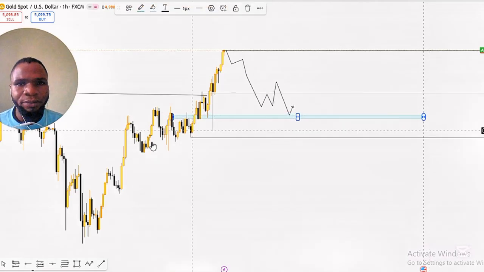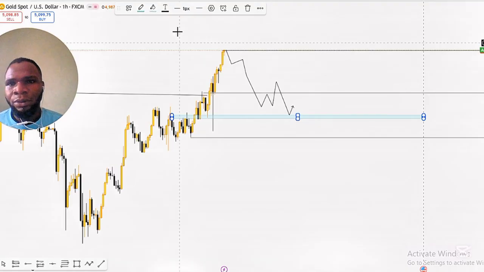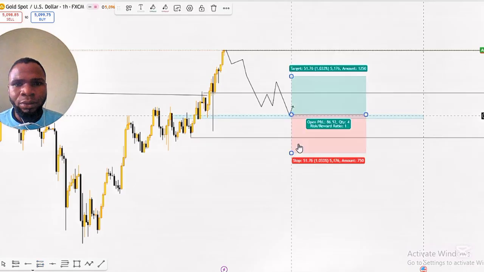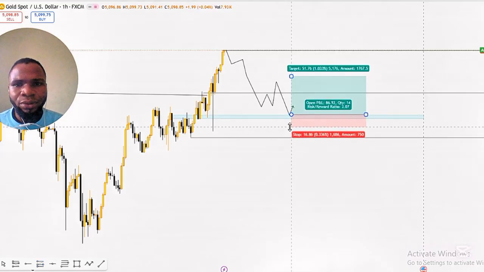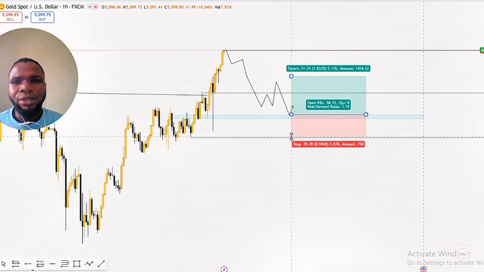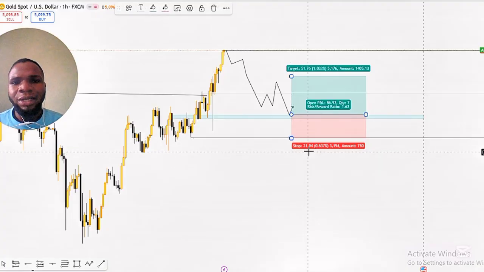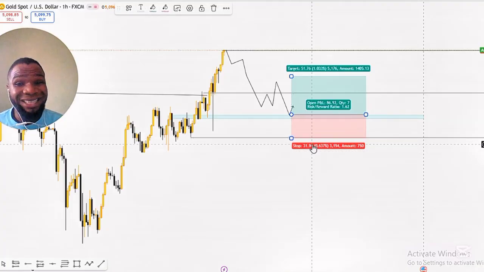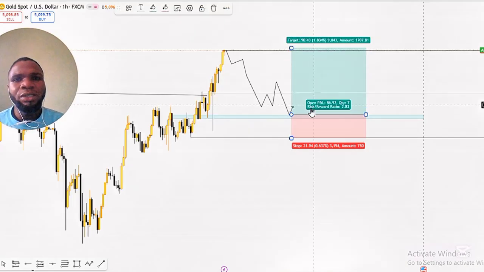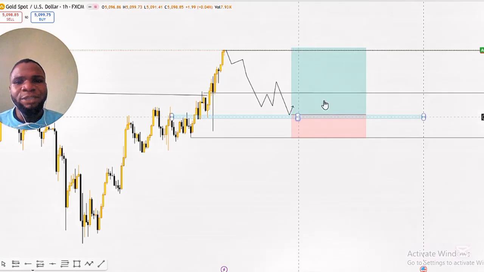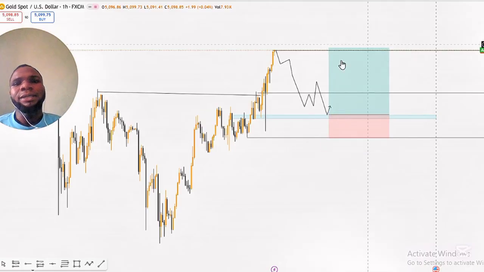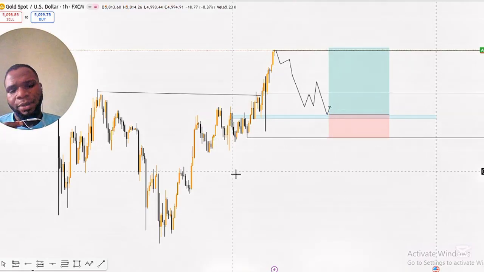This is the level here. So at this point now, you can see at this point now. So this one will give you a smaller stop loss. You can see this one is 31, the other one is 39. So almost the same thing. So now from here you are targeting this level. So this 2.83. You understand? So at this point now, you can see. So on Monday, I'm expecting this kind of structure on Monday. As soon as I see this kind of structure on Monday, I'm going in for my trade.